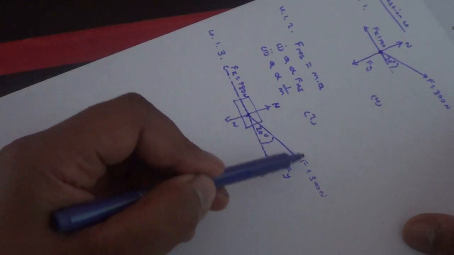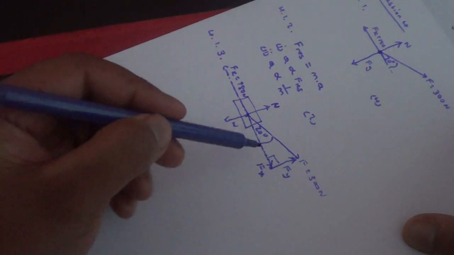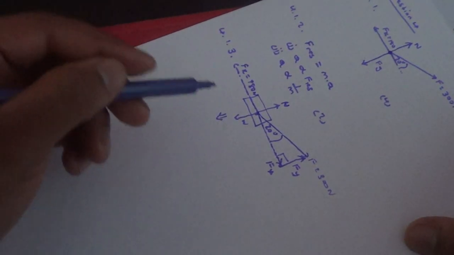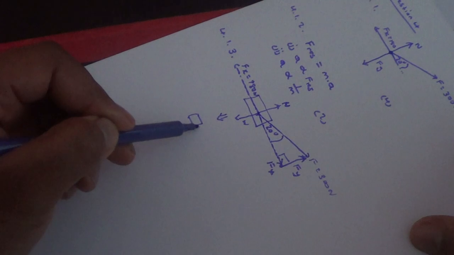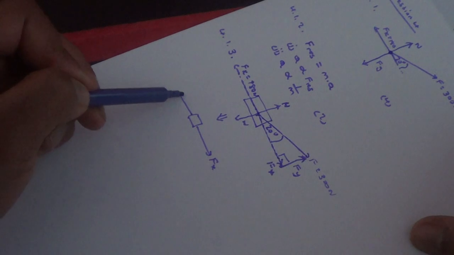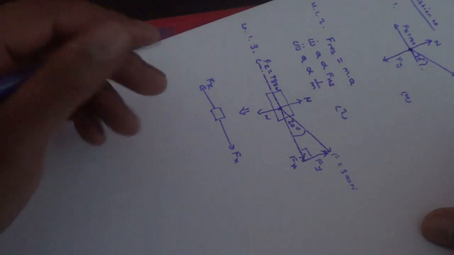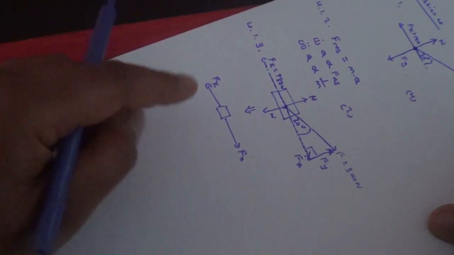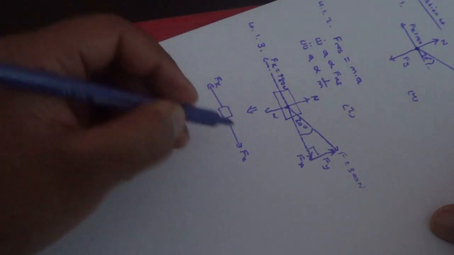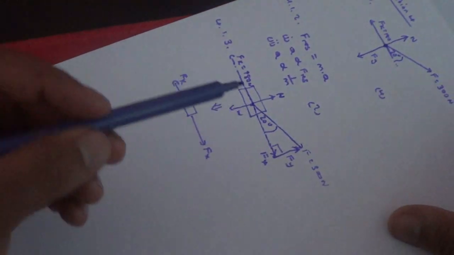Now, we know that the vertical forces cancel each other out, so they are out of the question. And what is the story here? This force acts such that these two components are at play. So which one now do we have to consider? The horizontal component. So if you simplify your diagram now, you have a situation where you have Fx acting in that direction and Fk acting in that direction. Now that is what we're going to use, because our second law of motion tells us that if we want the acceleration here, first of all we need this guy. Now how do we do this guy?